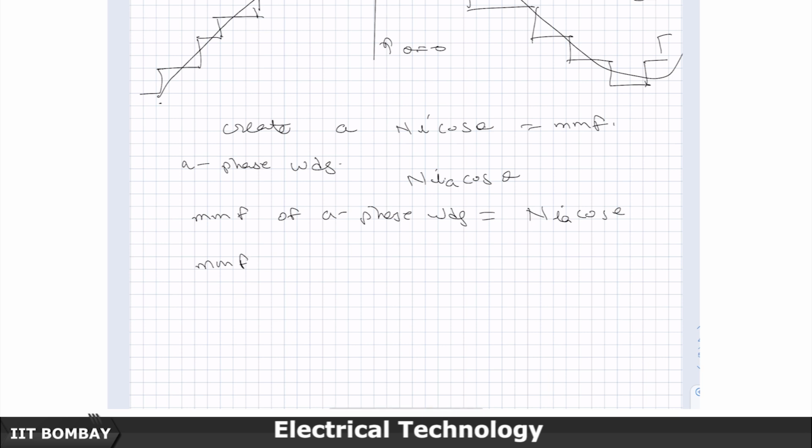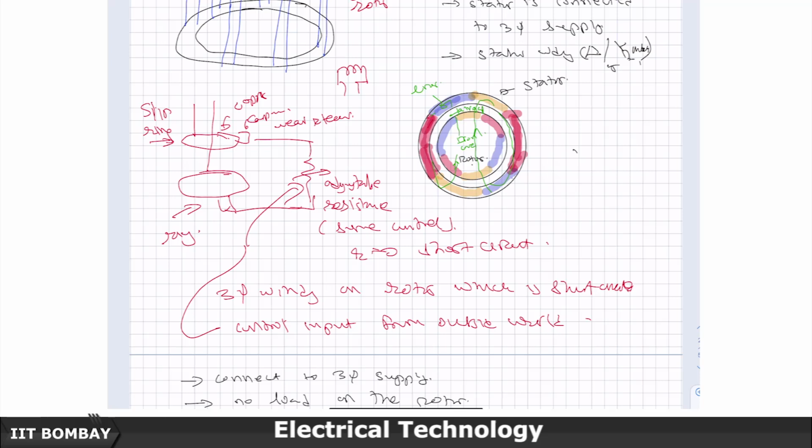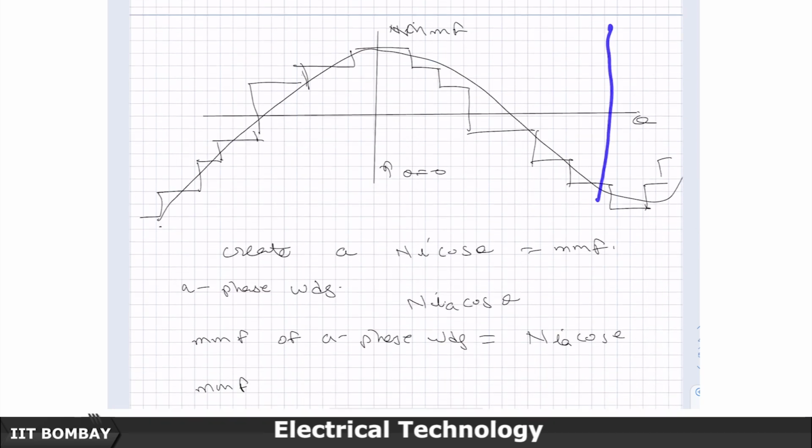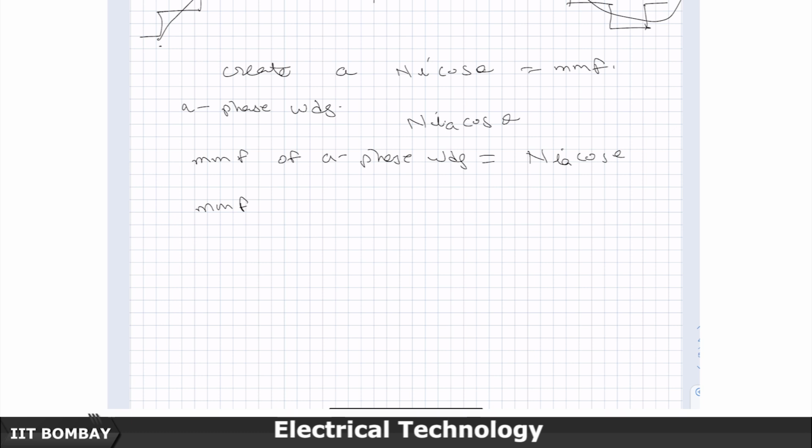Now, similarly I have A, B and C phase. So, the axis of this is 120 degrees away from the axis of this. Because the axis itself is 120 degrees away, and whatever the B phase current, suppose B phase is also just a simple DC current exactly identical, then it will get a waveform like this 120 degrees away. So, therefore, the MMF of B phase winding is going to be N iB cos of theta minus 2 pi by 3, that is 120 degrees in radians.